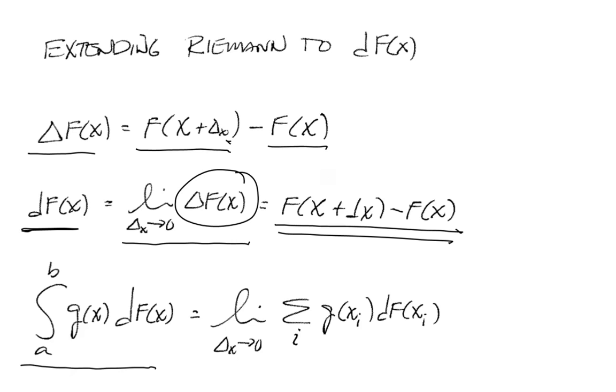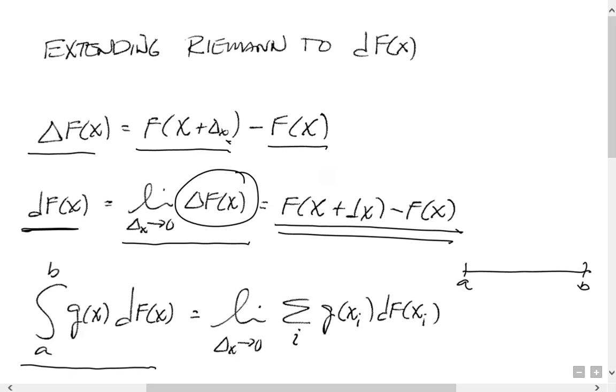Now if we take our Riemann integral and essentially use the same definition, we're going to chop up the range from a to b into a really infinitesimally small partition. And we are going to pick a particular xi, and then we look at the differential with respect to xi times the function value at xi, and then sum that across all of the i's. Essentially that's what we're doing.